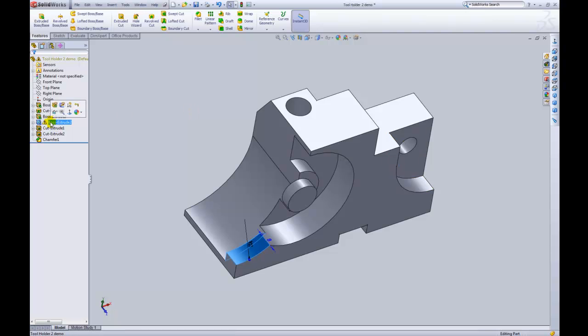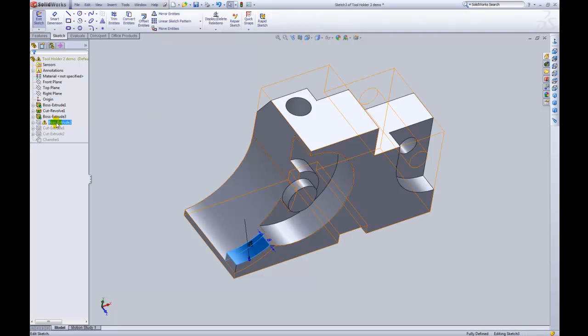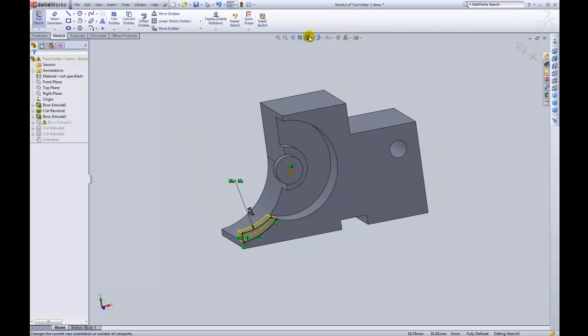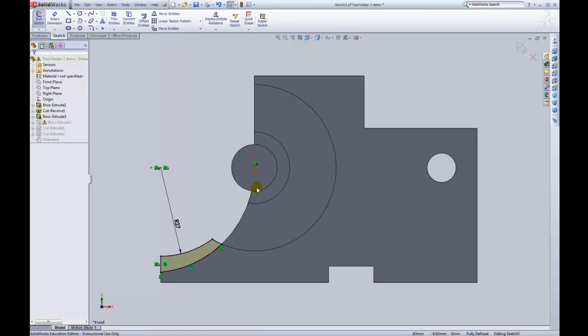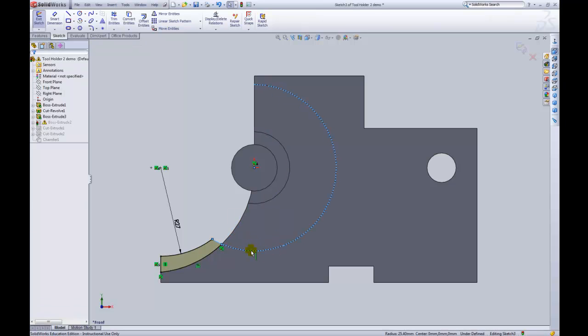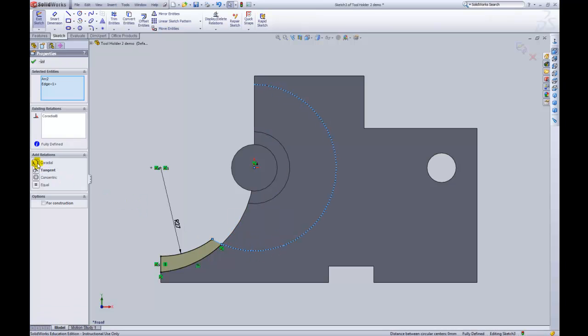I think this extrusion had a bit of a problem. Need to modify the center. This should have a common center as this. In fact, it should be co-radial.